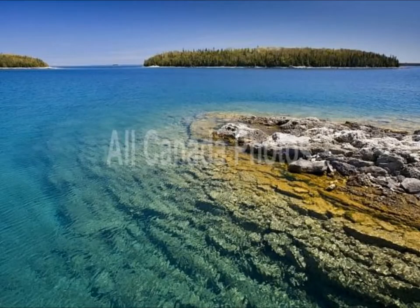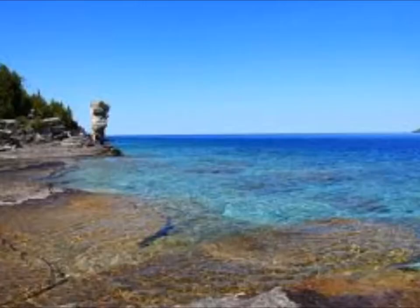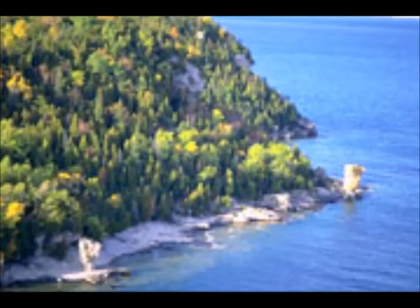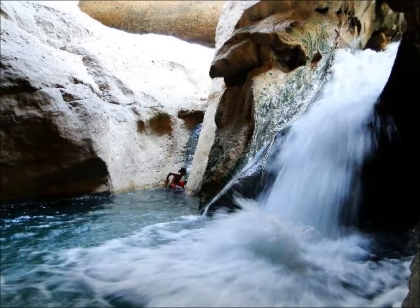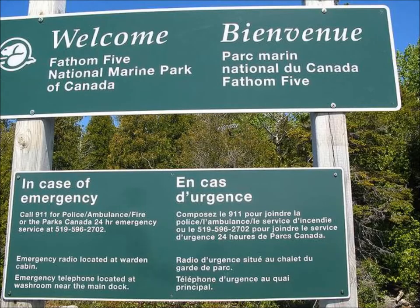Even more exciting is the submerged waterfall. Five thousand to ten thousand years ago, what lies underwater now between Manitoulin Island and the Bruce Peninsula was dry land cut by raging rivers and gigantic waterfalls. As glaciers continued to melt and the Great Lakes were formed, the waterfalls were lost under the waves. The spillway south of Middle Island was probably larger in volume than Niagara Falls. Now located 30 to 35 meters beneath the surface, it falls 40 meters over the 800 meter length of rapids that have eroded 20 meters of the escarpment bedrock. So come visit Fathom Five — we'll be waiting for you.